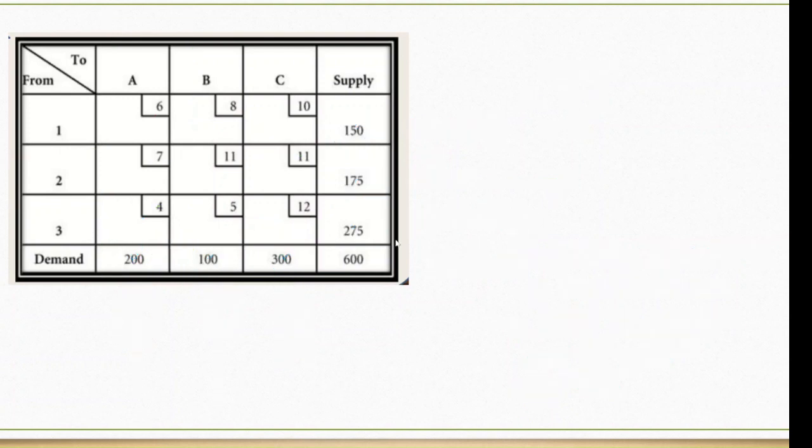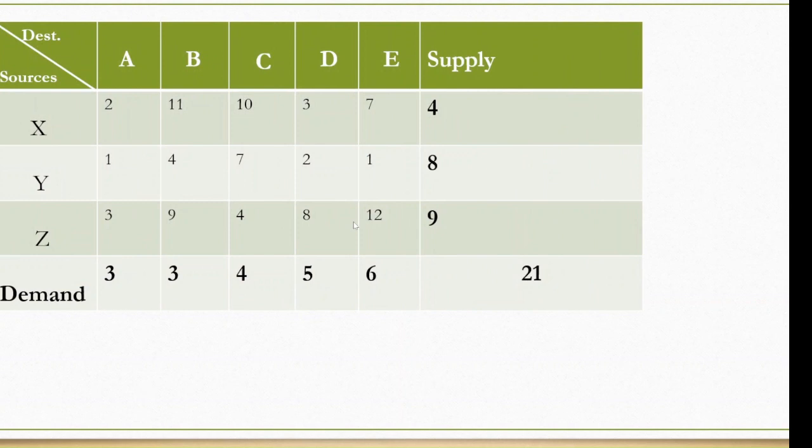So now moving ahead with the next example. This is the same example that we have done in the previous two methods as well. So again, first of all, we'll check that it's a balanced transportation problem. Now the same process we'll be applying every time. So let us calculate the penalties. Here we have three sources and five destinations. So m plus n minus 1 would be 8 minus 1. That's 7 positive allocations we are looking out for.